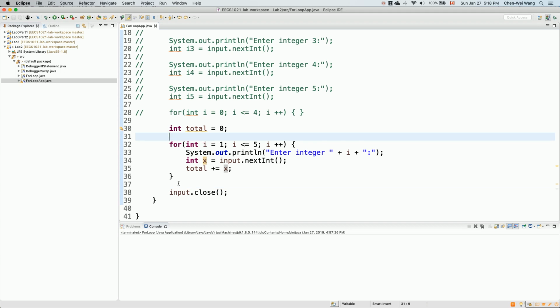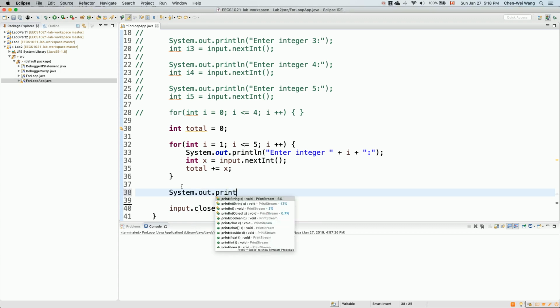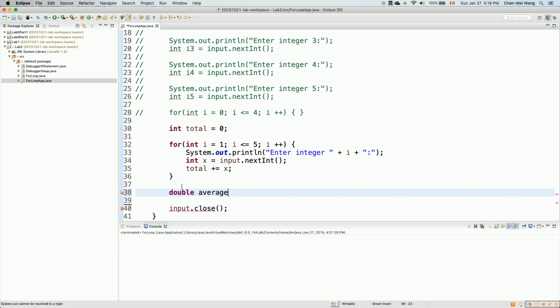Okay, and now over here, how do we calculate the average, right? We want to make sure you don't have integer divided by integer, which will only give you the quotient. So you want to do a cast. So you can say System.out. Let me just do this. Double average is assigned to, so you can try to cast the total into a double. Okay, let me be safe.